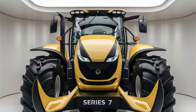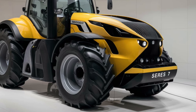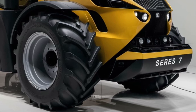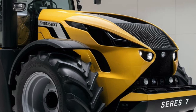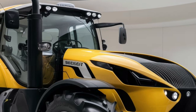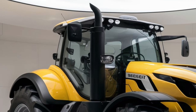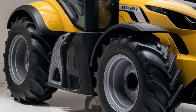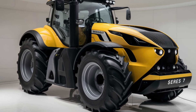Whether you're working long hours or pushing through difficult terrain, this tractor is engineered to deliver top-tier performance day in and day out. Dotsfar is positioning the Series 7 as the tractor for professionals who need advanced technology and efficiency without sacrificing raw power. They're targeting larger farming operations and contractors who require both versatility and durability. The marketing campaign emphasizes the tractor's integration with precision farming technology, with features like automated steering, real-time monitoring, and GPS-guided tasks highlighted as key selling points, making this tractor not only powerful but also smart.